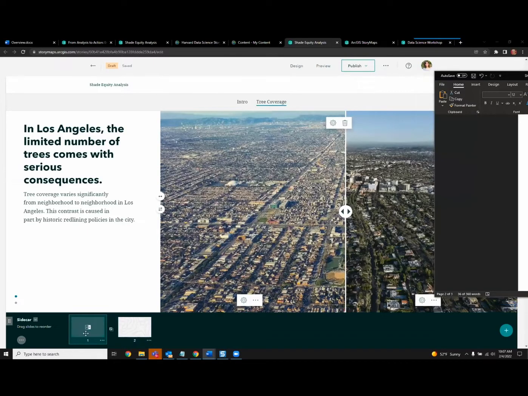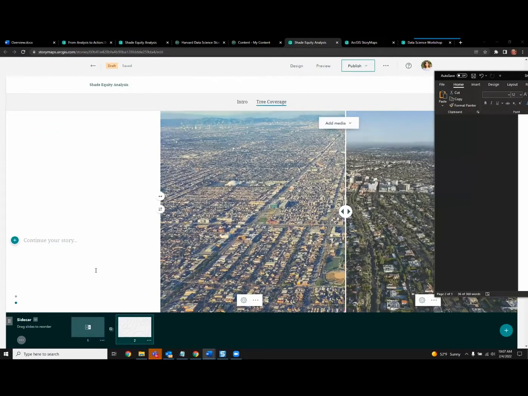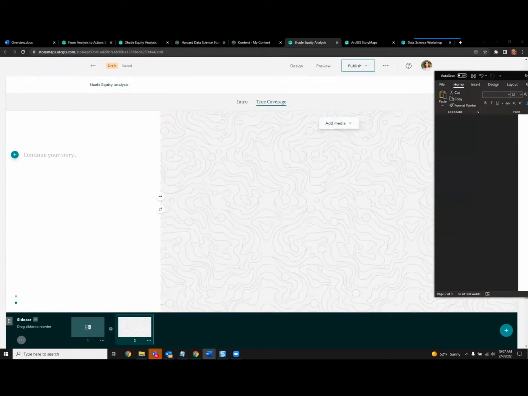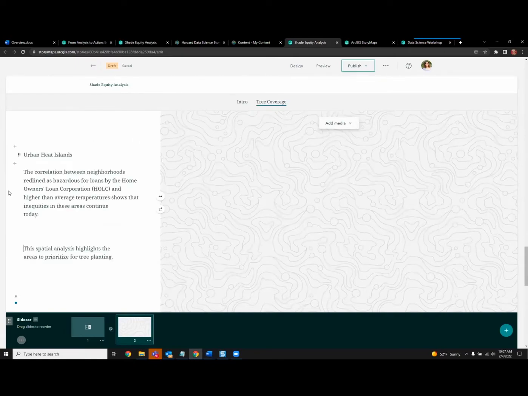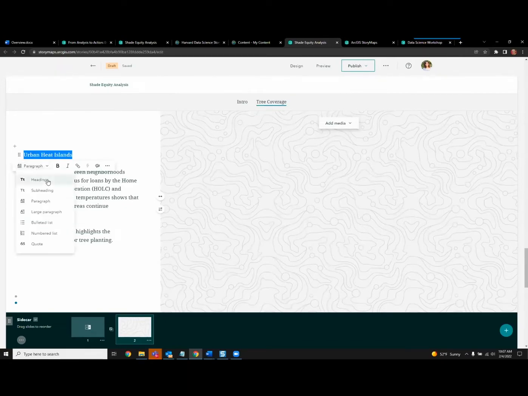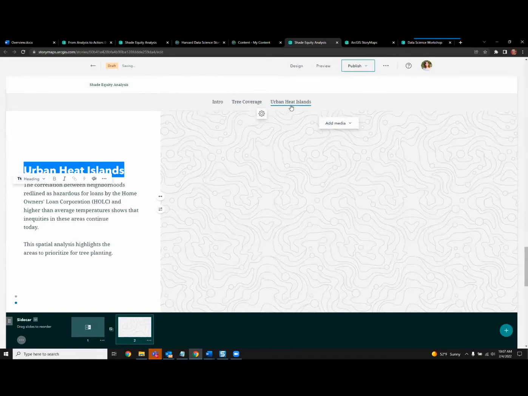Okay, so let's move over to number 2. Here it's a nice blank template for us. And we're going to copy and paste that text between the urban heat islands and the word planting. If you like, you can decrease those spacings. Again, I'll triple click or highlight this first line and make it a heading. And I like that, so I'm not going to change it here in the nav bar. It's short, it's sweet. Maybe not so sweet. Urban heat islands. So here I want to add a map.